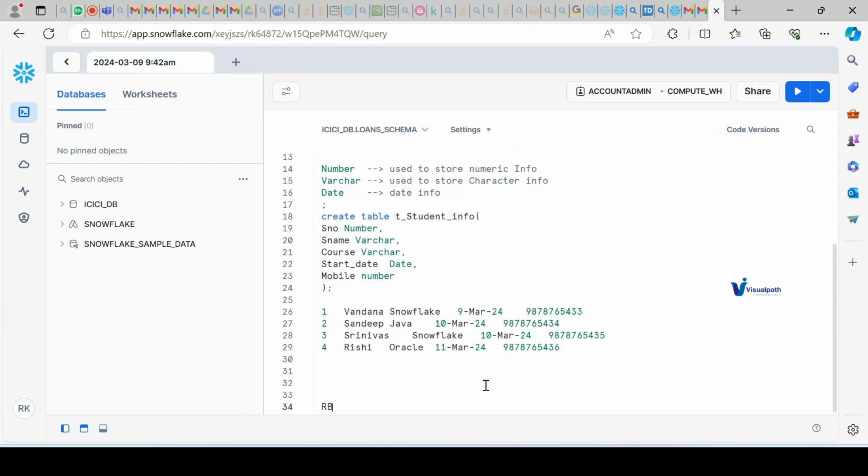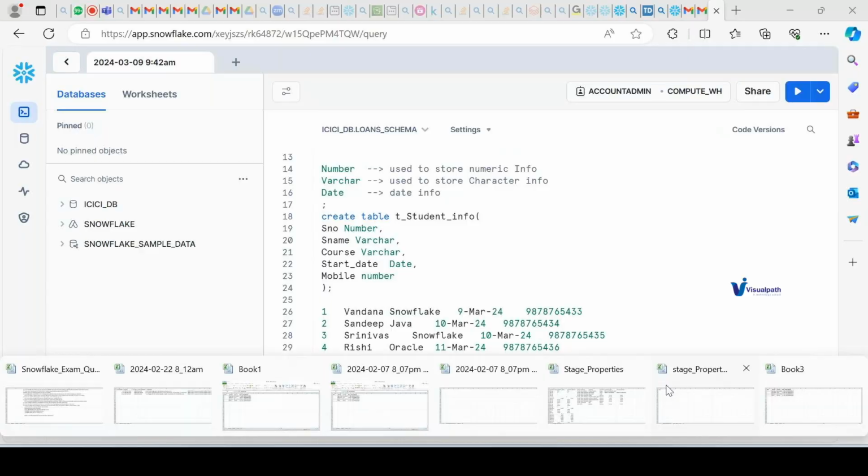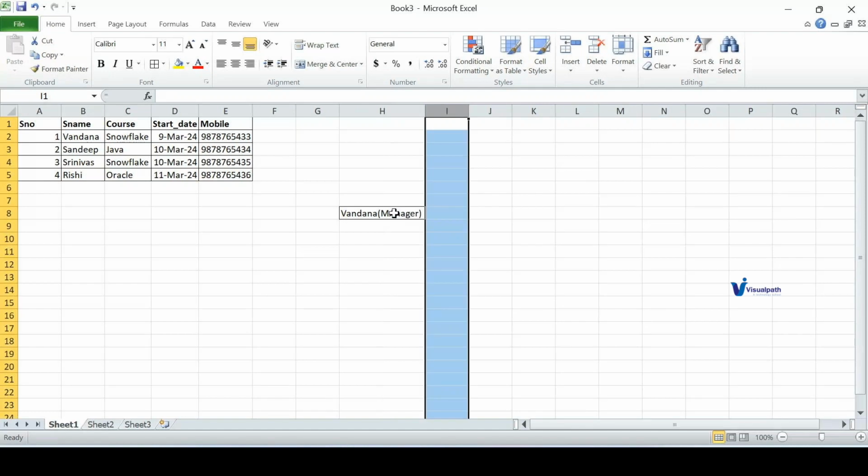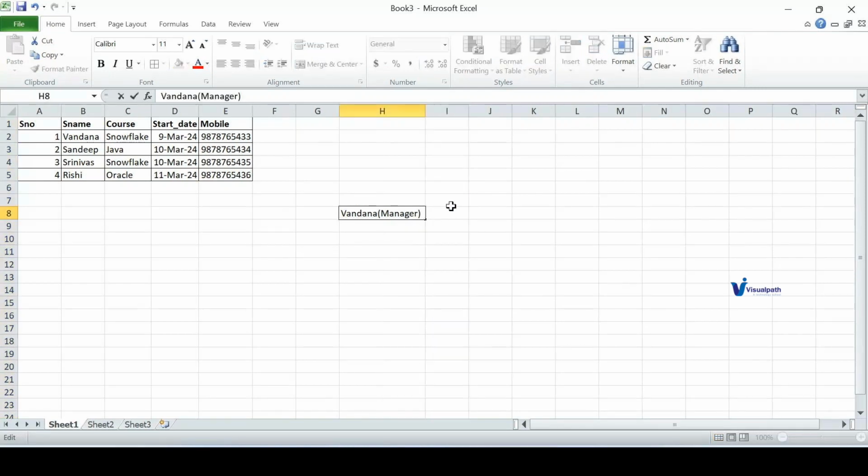But before that, let me give a simple example. Vandana, let's say she is a manager. Her role is manager. This is a role actually. Vandana is one of the employees or users in the company. We have Sandeep, who is a team lead. This is Sandeep's role.